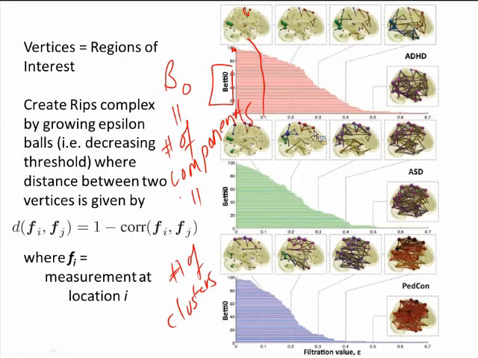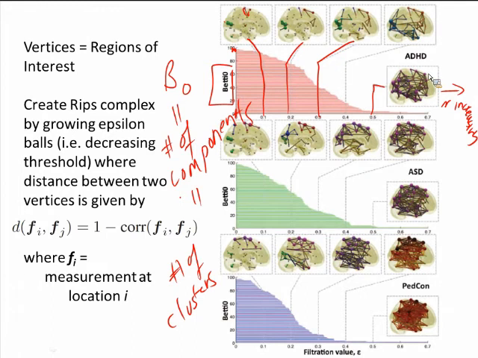And then as we increase our radius, so R is increasing. As I increase the radius, we get more and more edges, and you can see, finally at this stage, we've got lots and lots of edges, and we can continue. We know what happens as we really increase. We just get one component and everything is connected. So that is our Betti naught, which is the number of components, the number of clusters, dependent upon our threshold. As we increase our radius, more and more things are connected, and so we get fewer and fewer components.